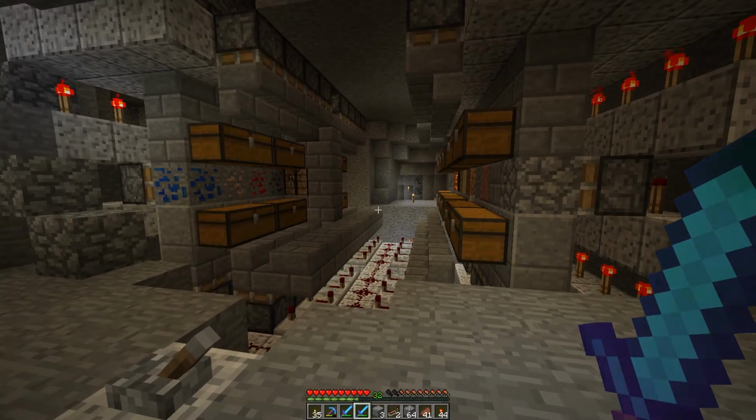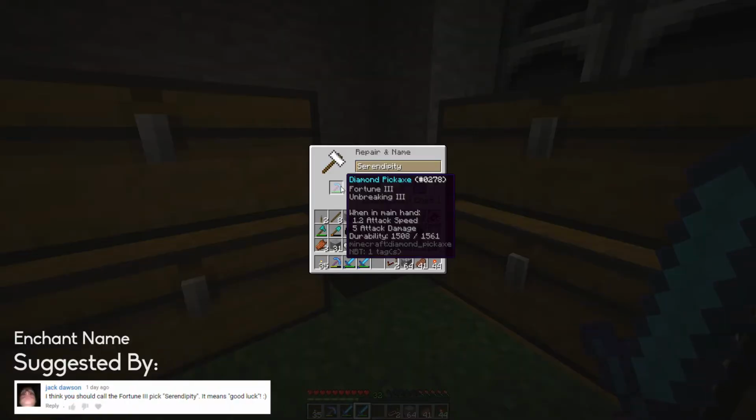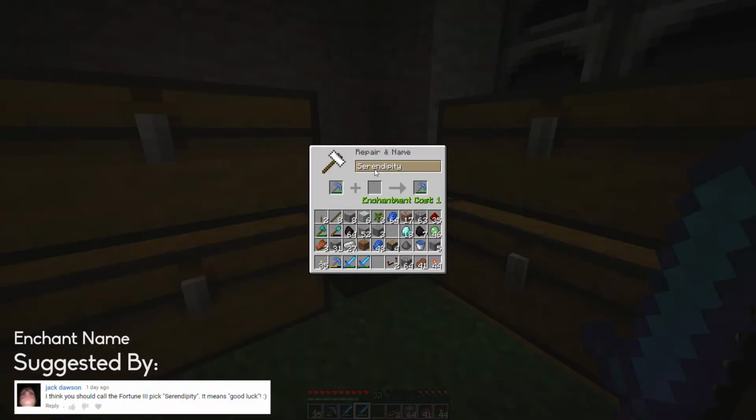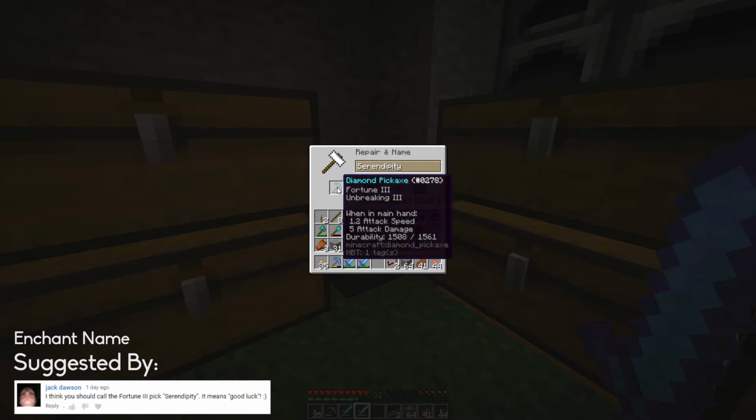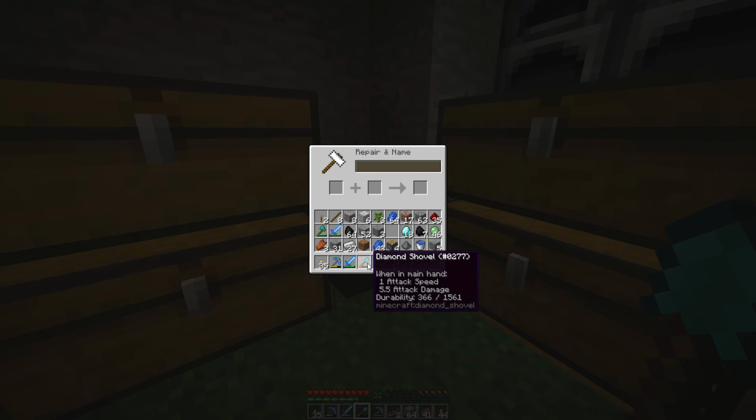Oh, one thing I do need to do is go name our Fortune 3 pickaxe. All right, so our first Fortune 3 pickaxe is going to be named Serendipity, which means good fortune or good luck. So that's a really cool name. Now the next thing we need to name, you know what? Let's get a nice name for the shovel. I'm gonna have this thing fully enchanted next episode. So think of a name and leave it in the comments for the diamond shovel.